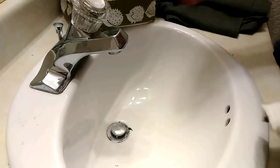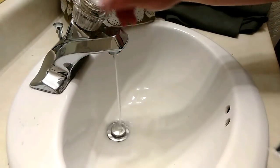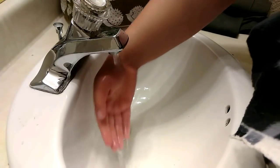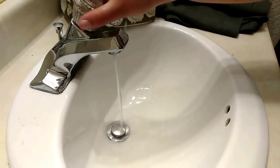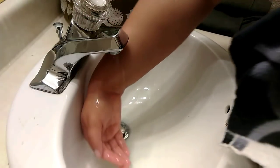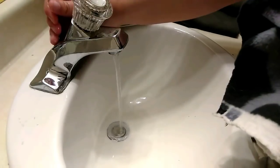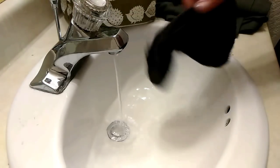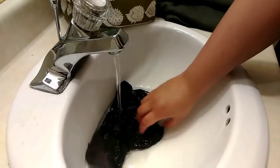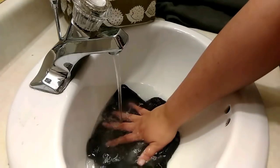First things first, what I like to do is have just a little above room temperature water — not too hot. I like to check it with my wrist, which is how I used to check formula bottles with my children. I feel like it's most accurate. I also put down a washcloth on the bottom just so it's not so slippery for him and so he doesn't feel like he's going to go under the water.